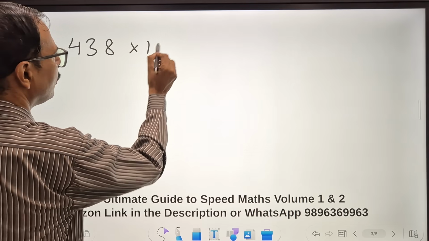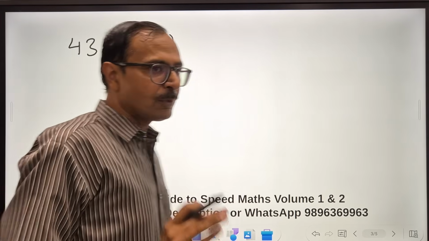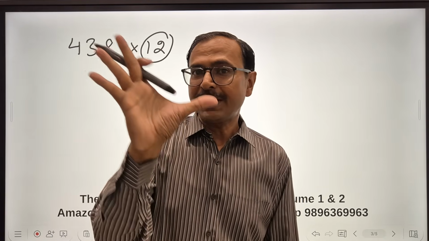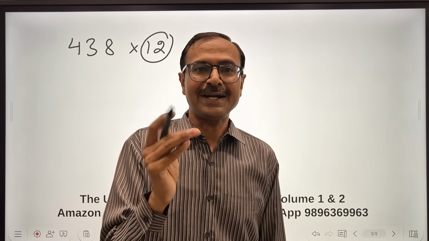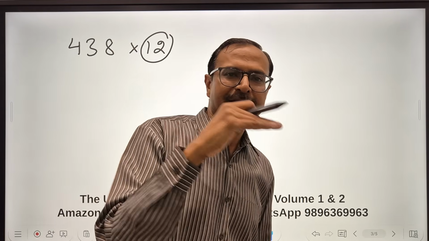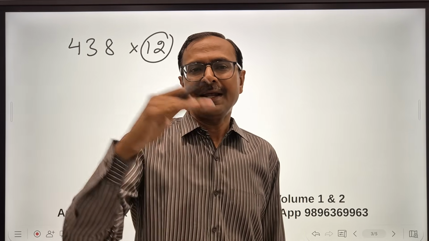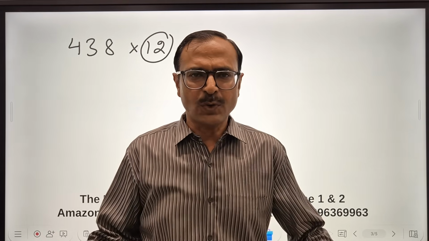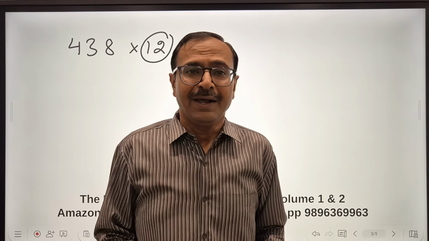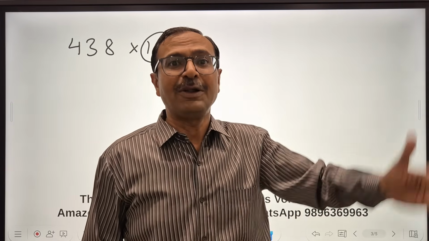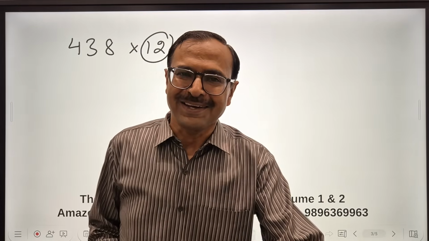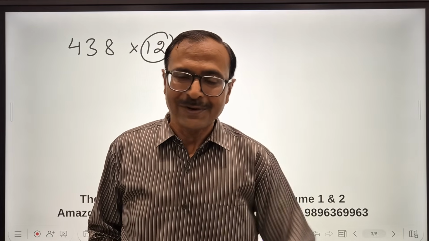Now, I don't know what is 12 times table, so I am going to struggle. I'll be using the traditional approach of multiplication, that is one line, then cross, then another line, then putting a line, and then adding vertically to get the answer. That's what we do at class 2 level, and unfortunately at class 10 level also students are doing the same thing, and that's what we don't want to do, right?